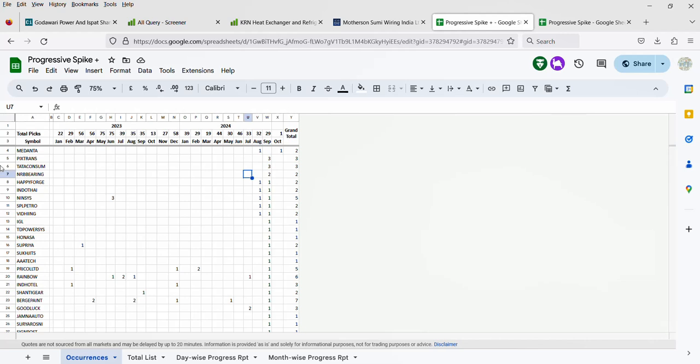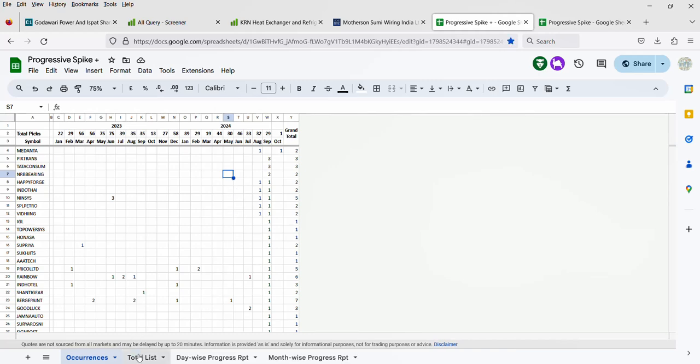And here we will find that last month the picks Strands came thrice, Tata Consumer came thrice, and NR Bearing came thrice. So likewise you can find them, and in descending order of the latest month I have put this information. I mean, you are able to see how many times it was screened in the month.